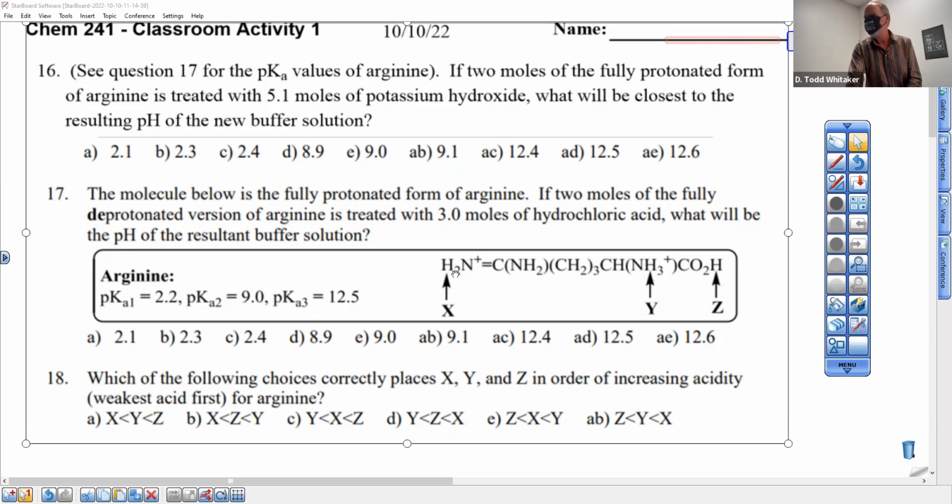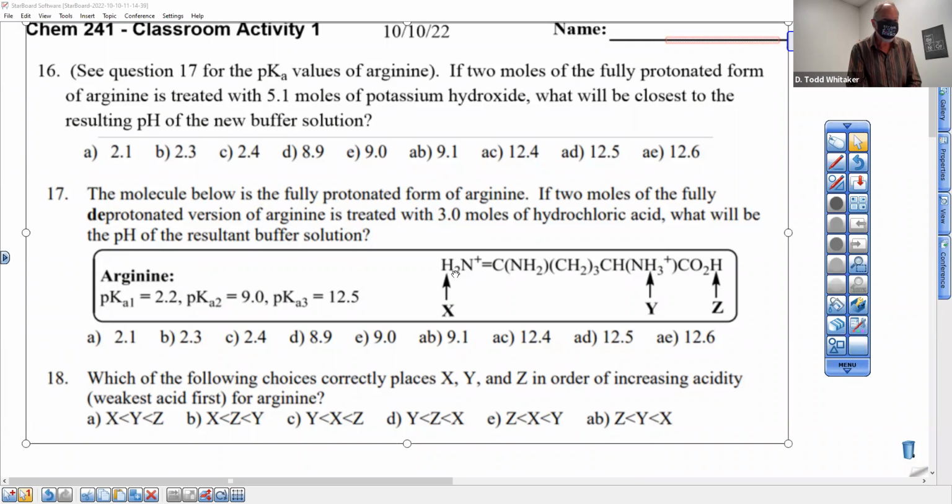Where'd that number come from? That particular combination is good for pH close to 5. Where'd that number come from? Why is it not 7? Why is it not 14? Why is it not 11? Why 5? What was 5, the number that I gave earlier? I reminded you it is a pK what? A of what? What functional group? Carboxylic acid.